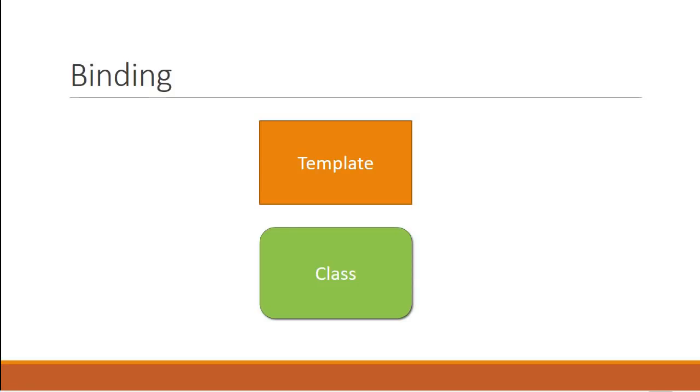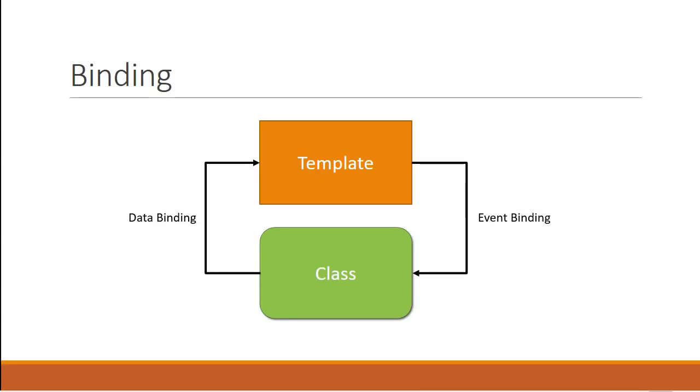Alright, so far we had a look at data binding where the data flow was from the component class to the component template. Any update to the class property, the view gets updated as well. But sometimes to respond to user events such as mouse clicks or keyboard events, we need the data flow in the other direction as well. That is from the template to the class. So to capture events, we make use of event binding. Let's understand with an example.